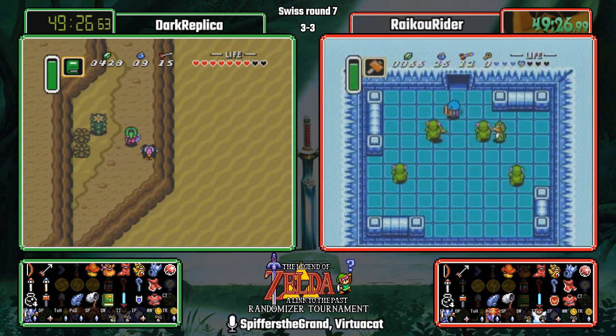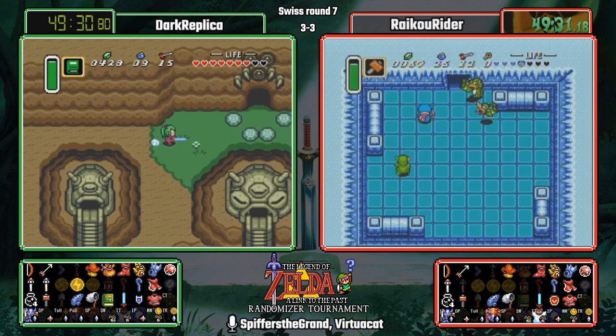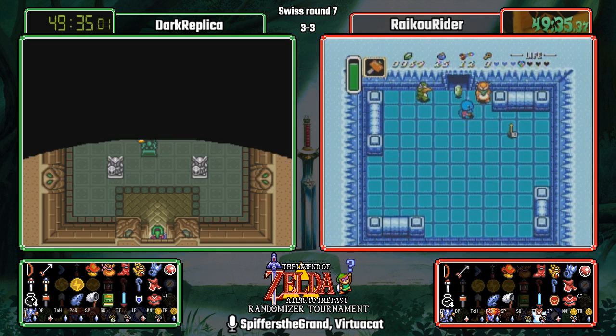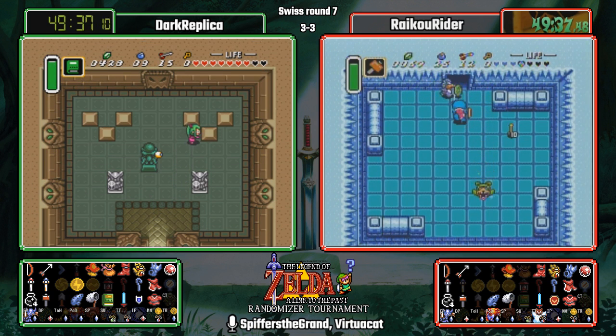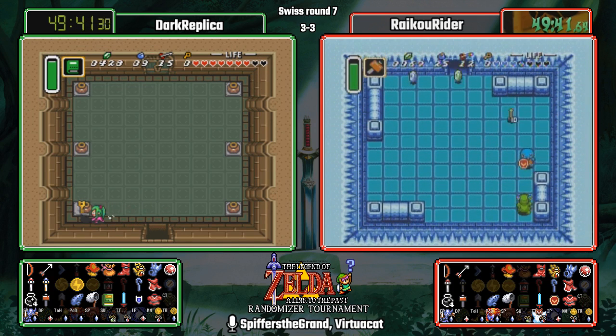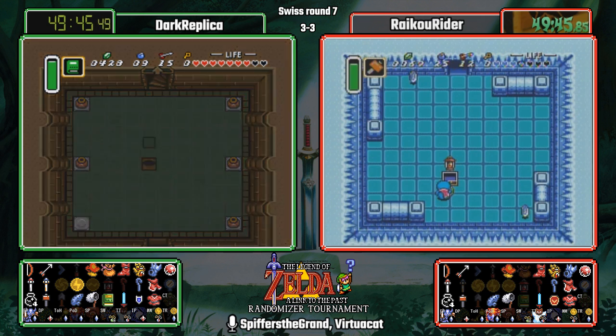Did powder give us anything good? I don't think it did, but I can't remember what powder had for us. It was 20 rupees. Okay, so yeah, Boots not doing a lot for us so far, except for just letting us go fast, which is always the best part about Boots in the first place. Gotta go fast in a speed run.